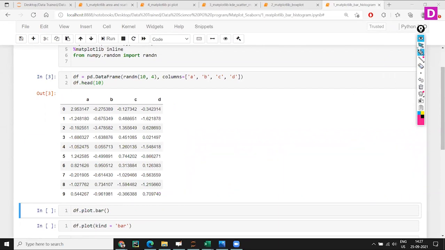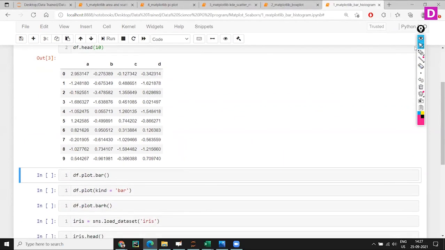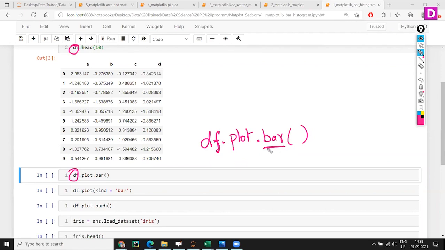Now let's talk about plotting a bar. The data frame is our data frame, df. Whatever name you use, I'll say data frame dot plot dot bar. This is the type of graph, a bar plot.